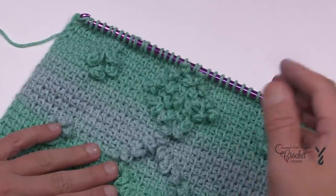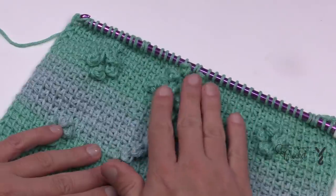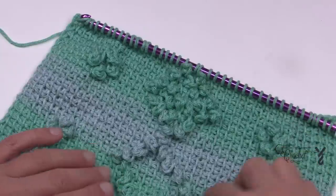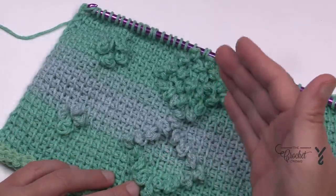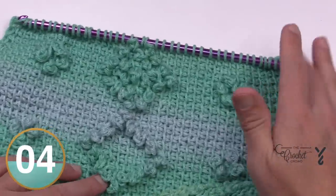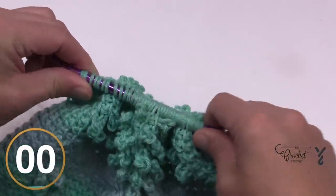Moving on to row twenty-three. I'm going to do the return pass: the 19th stitch, and then I'm going to stop because now we have to decide whether to do another repeat. How many repeats are you going to do? I'm only doing a sampler so I just have to do one of these at the end. No matter how many times you repeat, I'll talk about that when I get to the end — it's the 19th and I'll see you back here in a moment.